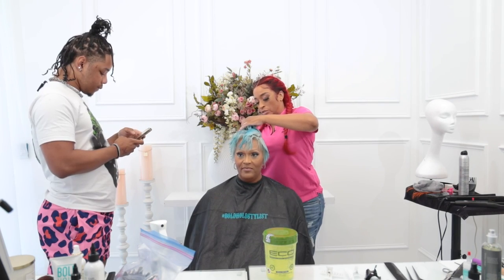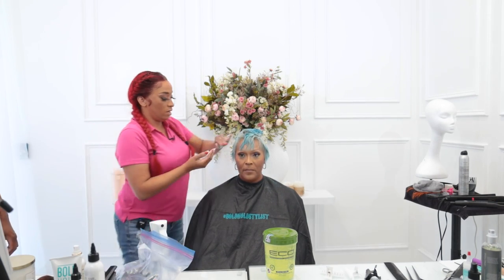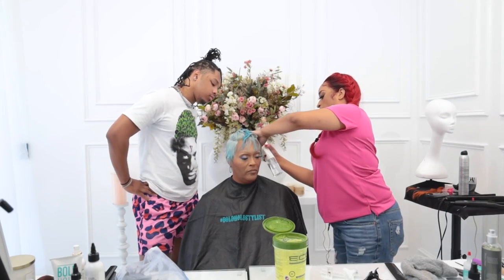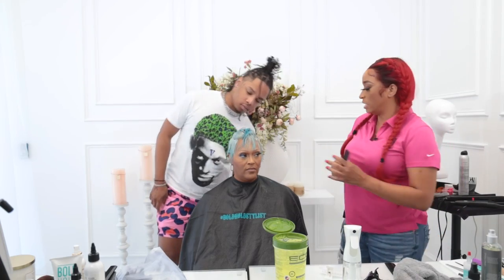So I have to use a little gel. We're finger waving. It's gonna be so cute. Let me get a little bit more water, mousse, and gel. But I do the gel on top. It's just gonna give me that hold. I use Eco Styling Gel and mousse when I'm doing my waves. I don't use a lot of gel, just a little bit. I just want to make sure it's saturated. We're gonna wave the top too, but we're gonna go back over with the curling iron for that style. It may not be just like what you sent me, but you can definitely get it close.